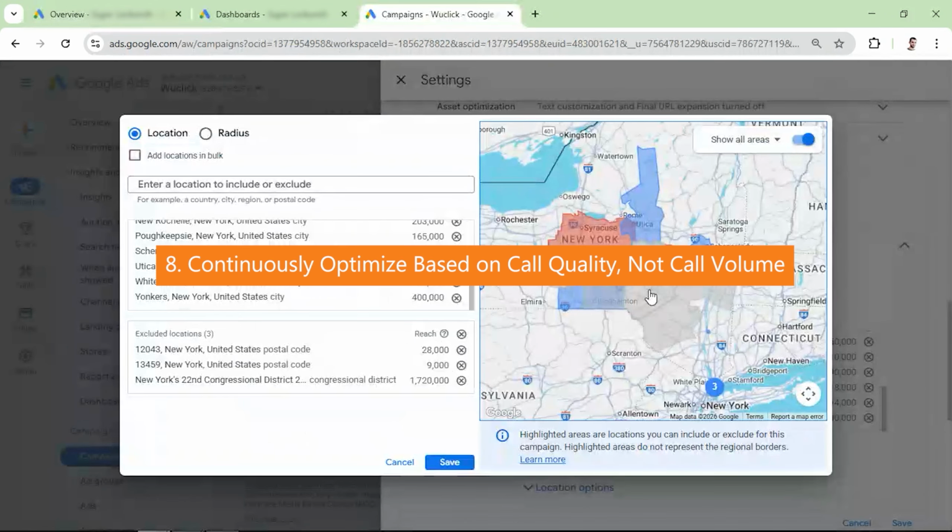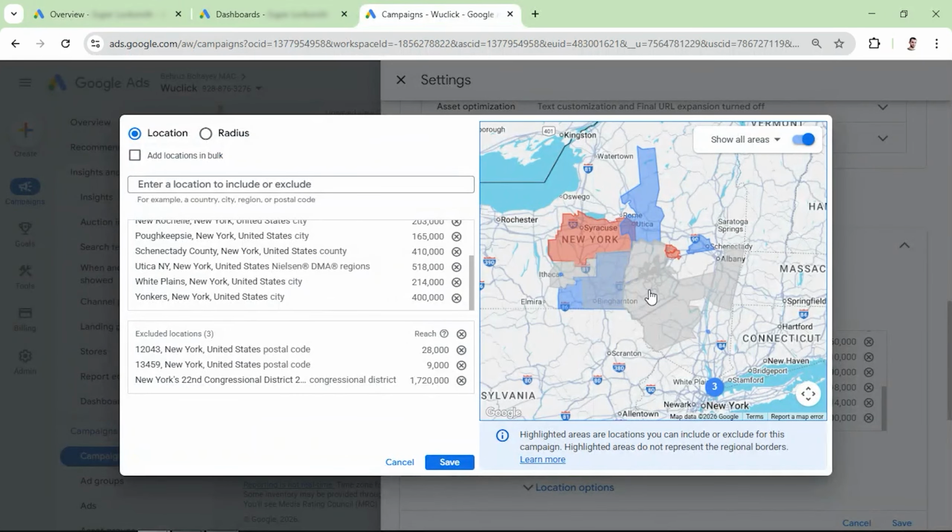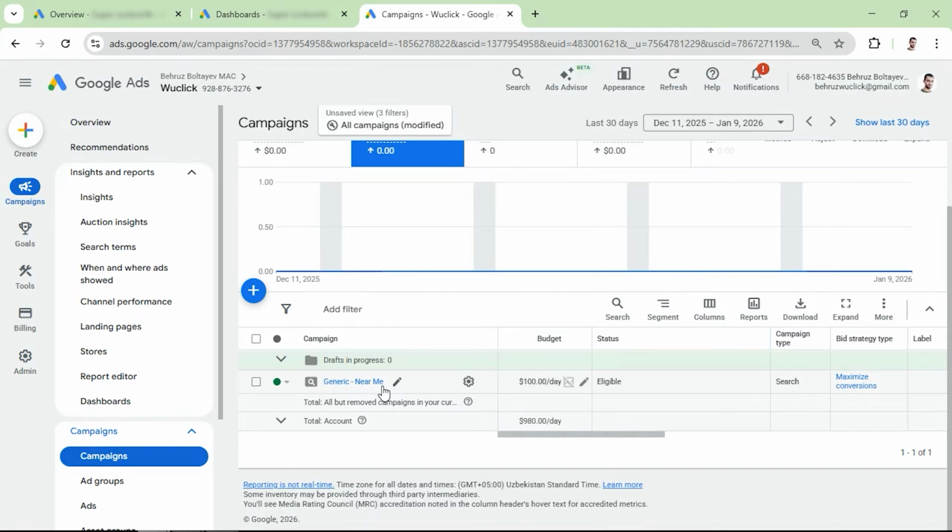And the next thing on our list, you should continuously optimize. Based on the data you're getting from the search terms report, you can find certain opportunities to target specific keywords, or to work on specific service areas, or you can find certain keywords that are consistently generating low quality phone calls, which can help you reduce your wasted ad spend. You can add those negative keywords by, again, visiting the search terms report. And that way, you can create different ad groups or even different campaigns and allocate your budgets to the campaigns which can generate more higher quality phone calls.